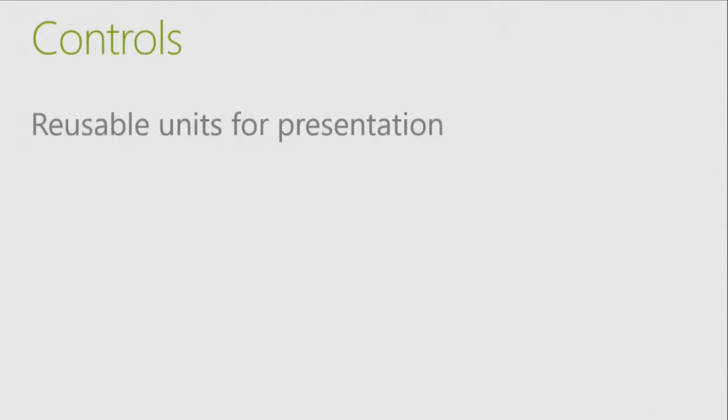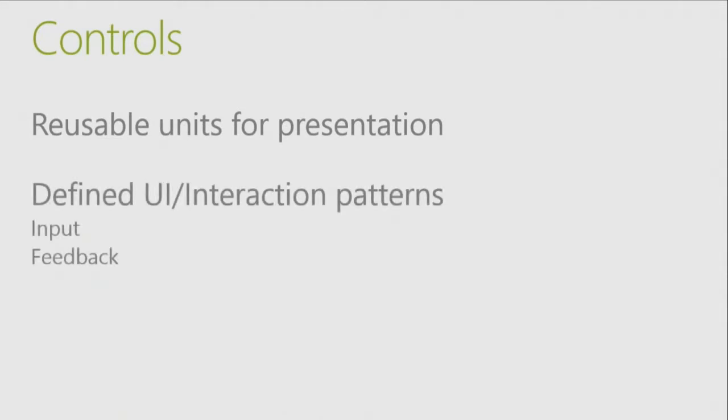It's a reusable unit that we use in the presentation layer. It has multiple purposes, and especially it has a purpose of interaction, bringing feedback. If it's a text block, if it's a label, it's a passive feedback, you would say, but very important nonetheless. Or it can react to input and then translate that to events, which is a normal .NET way of doing things, right?